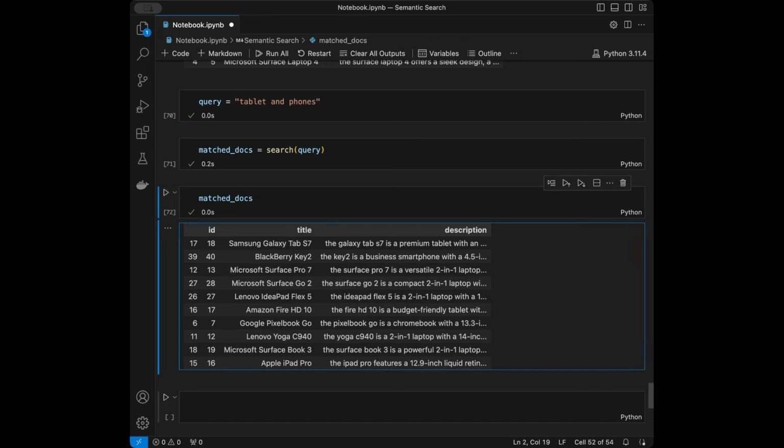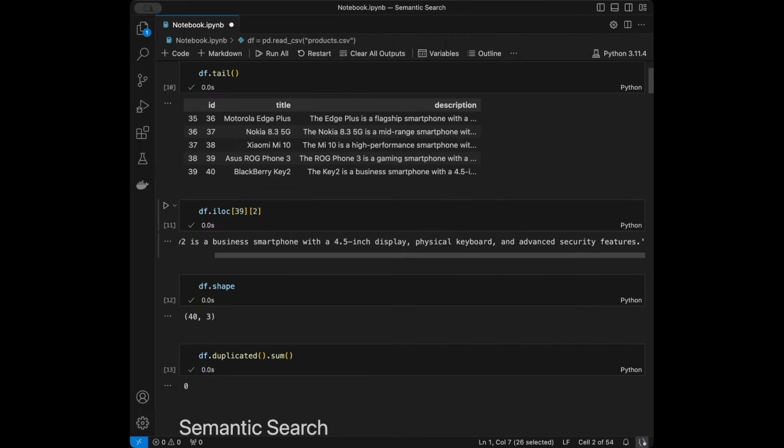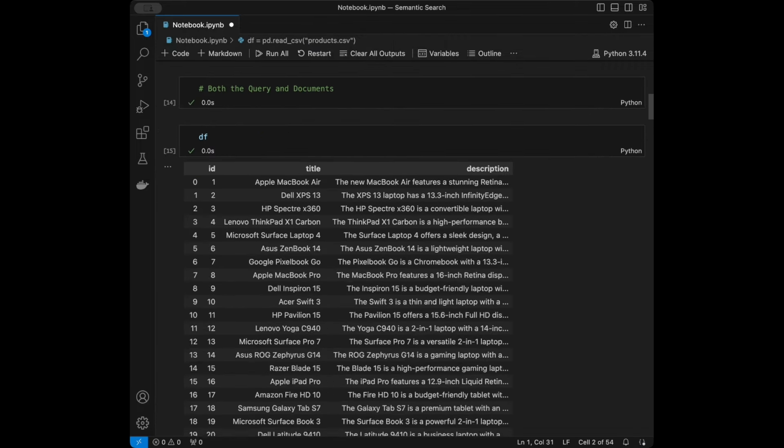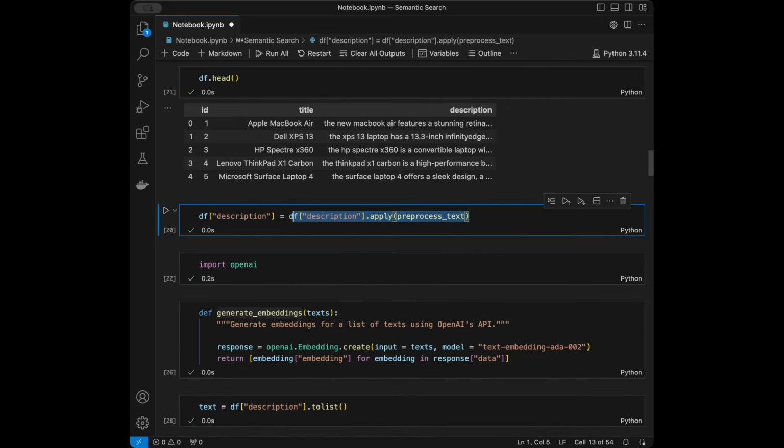Great. Let's summarize the notebook and close the video. So I'm going to come to the upside. We import pandas, we read our CSV file, then at the semantic search side, what we do is we pre-process text firstly, then we use the pre-process text function that we defined, which clears the extra spaces and makes all the characters lowercase and sets it to the data frame description.